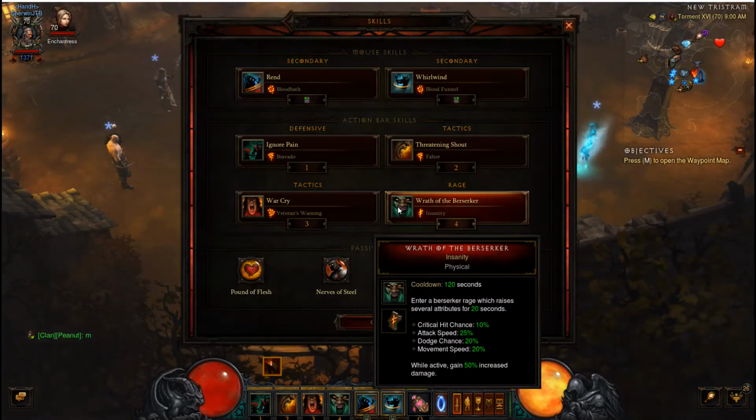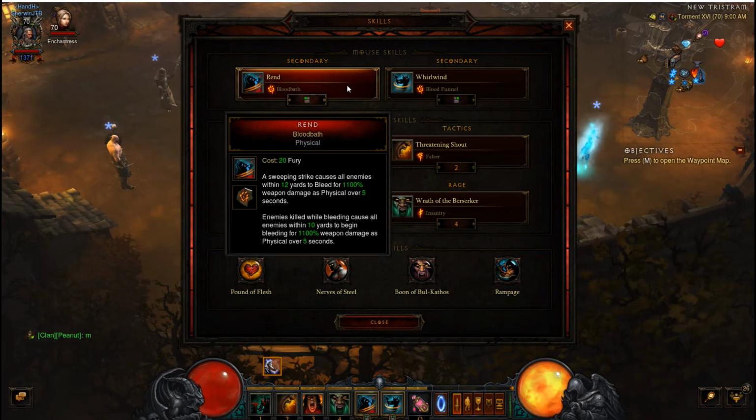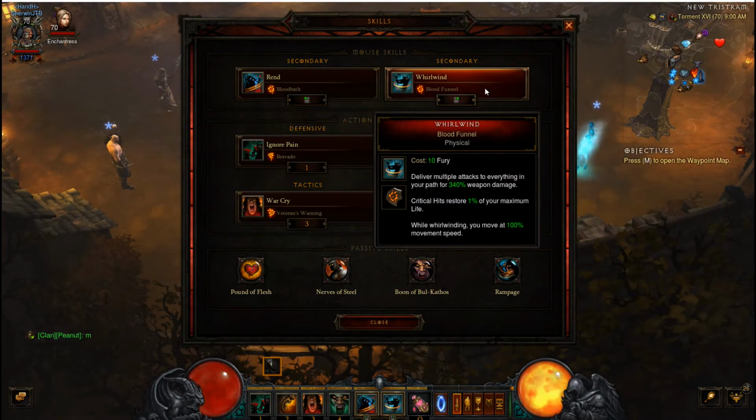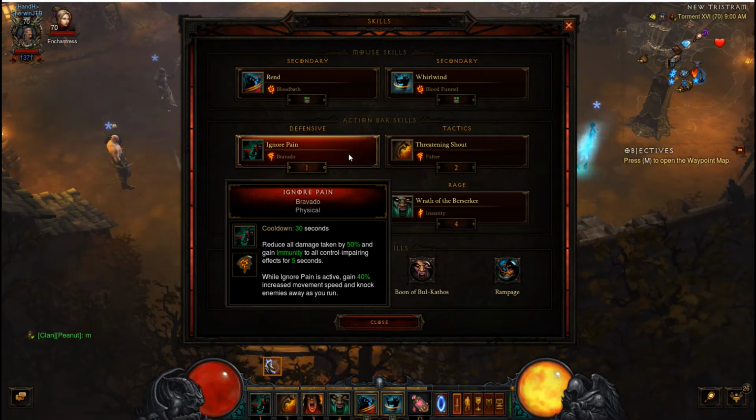All right. Our skills include Rend, Bloodbath. So this is where most of the damage is coming from. That's why we have physical damage. Whirlwind, Blood Funnel. Blood Funnel because critical hits restore 1% of your maximum life. That keeps us alive.